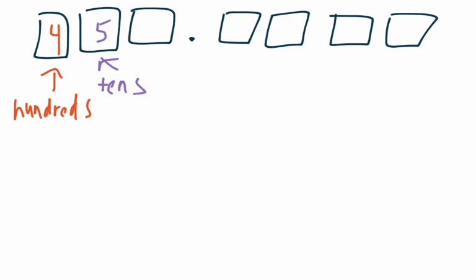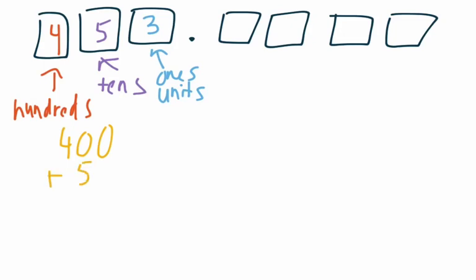This digit here, there's a couple of names it would go by. Sometimes it's called the ones. I usually call it the units. It's just the unit. So 3 is 3 is 3. This has to do with our number system being base 10, which is probably not something we want to talk about in this video. And so that would be the number 453. Some of you in elementary school might have done this kind of thing where you would learn how to split the numbers up like that. And so really what the number is, is 400 plus 50 plus 3.